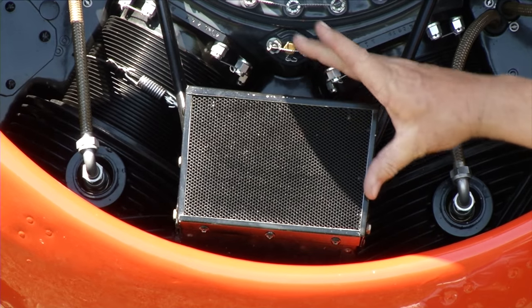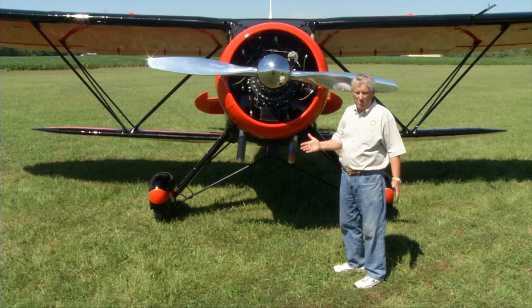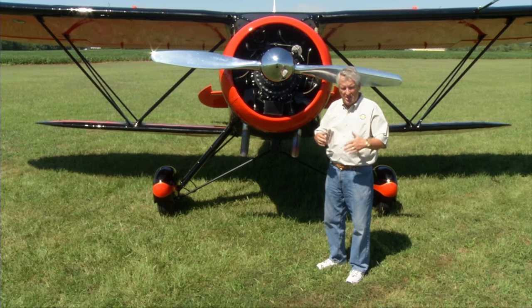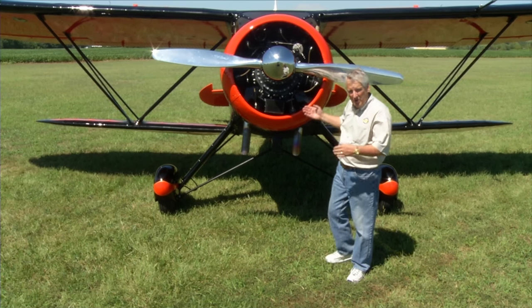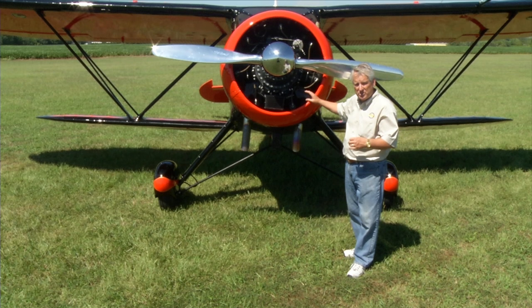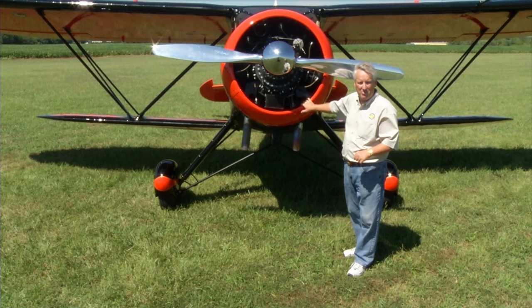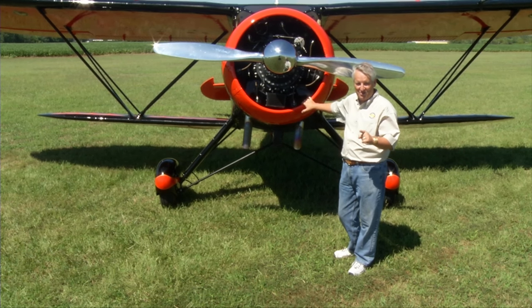This box is the fresh air induction for the carburetor, located aft and low under the engine. Radial engines historically run at lower RPMs — if you're flying a 172 or 182 you're seeing 2,300 RPM as a cruise quite often. We cruise this airplane at 1,950 RPM. Bigger engines, lower compression, plenty of torque because of the cubic inches. It swings a large paddle at high pitch and low RPM through the sky, and it has a different sound. Once you've heard the radial engine sound, you'll identify it.